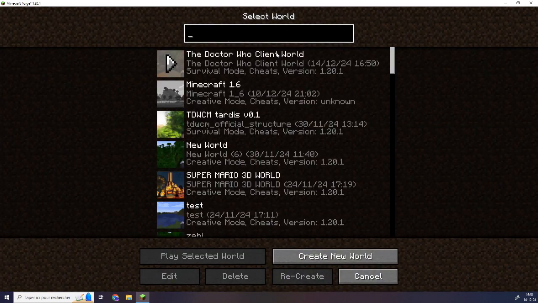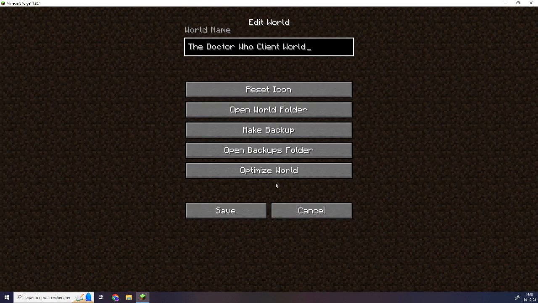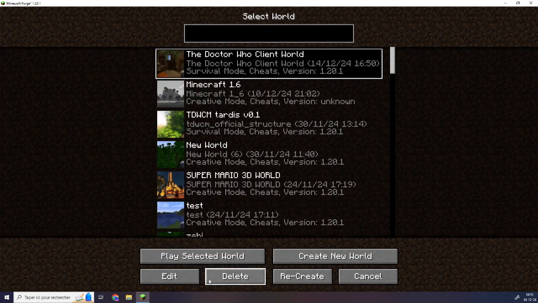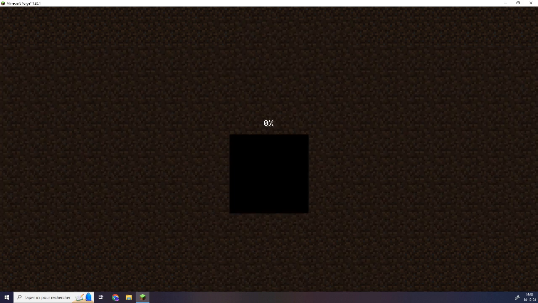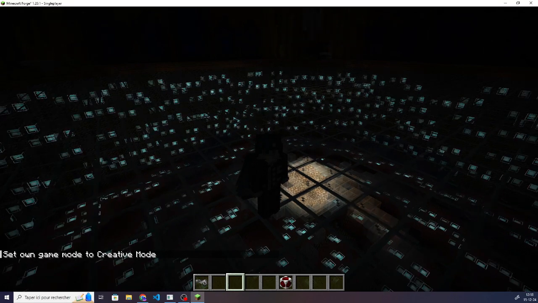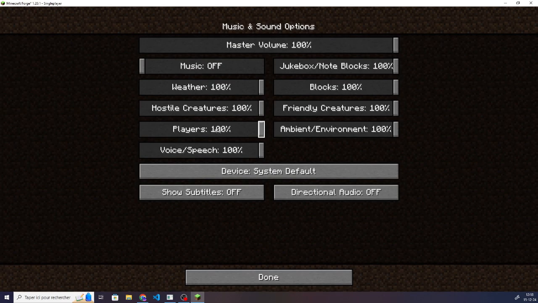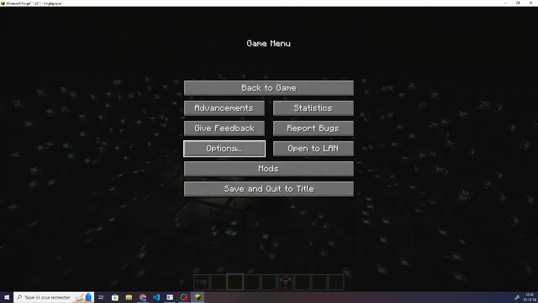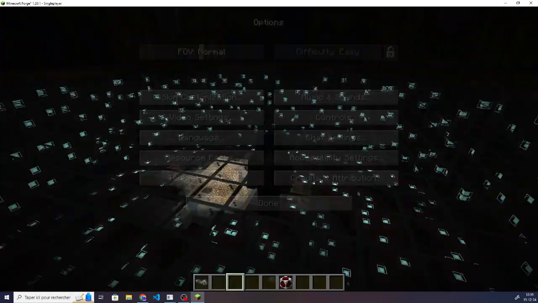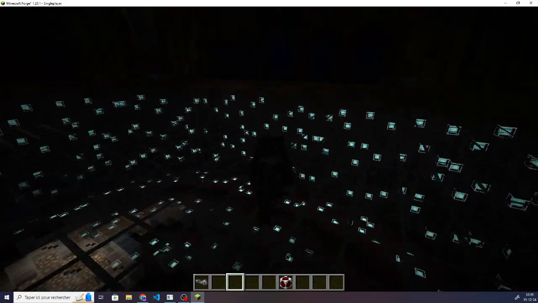Second thing you gotta have, if your world isn't peaceful, it won't work correctly, fortunately. So you gotta have your world in easy or normal or hard or hardcore. Also, I completely forgot to record that part, but if you wanna lower the volume of the mod, it's in players. So these are sound effects, and jukebox and note blocks are made for the music that you hear inside the TARDIS. If it's too loud, you just bam, bam, and then it's not as loud as before.